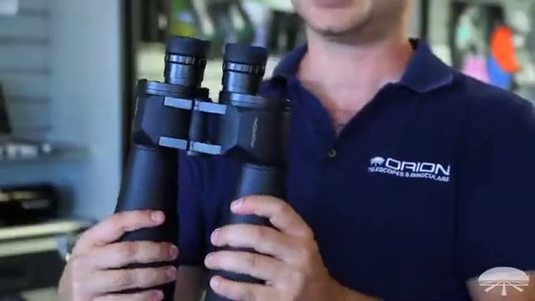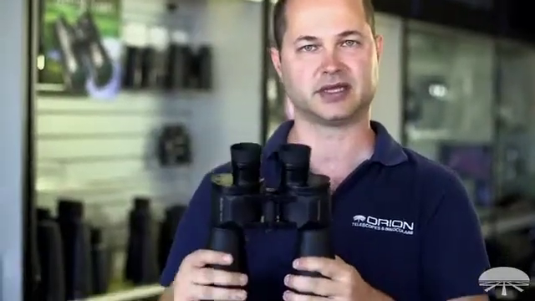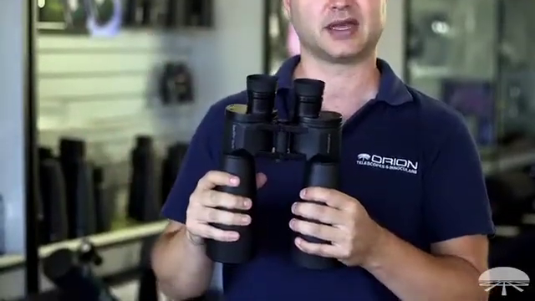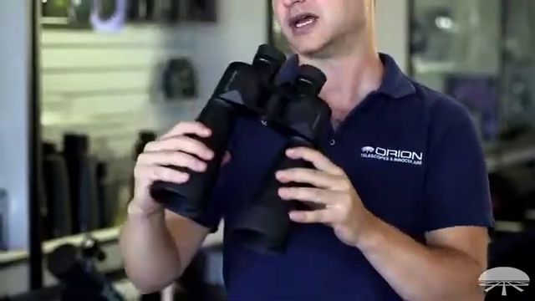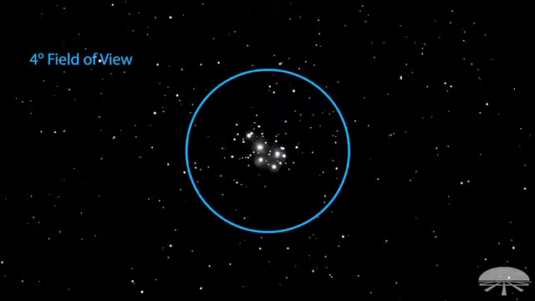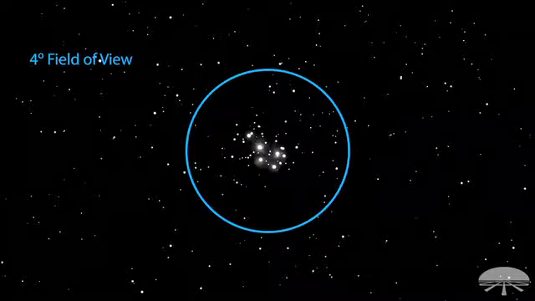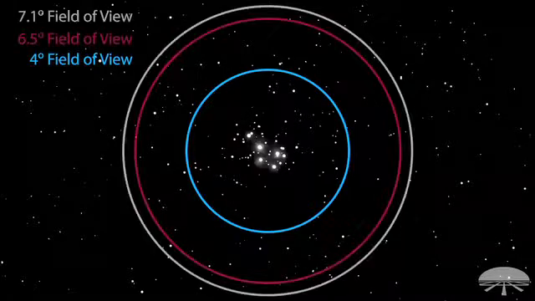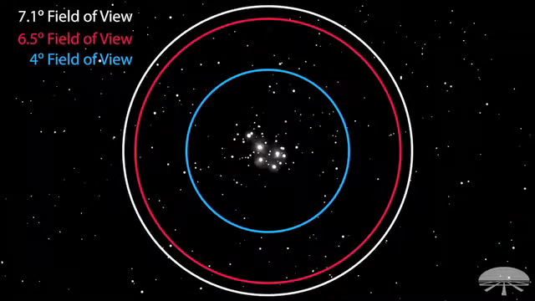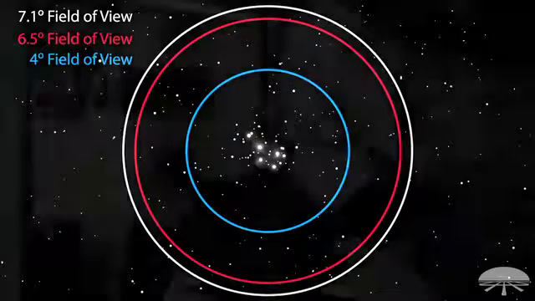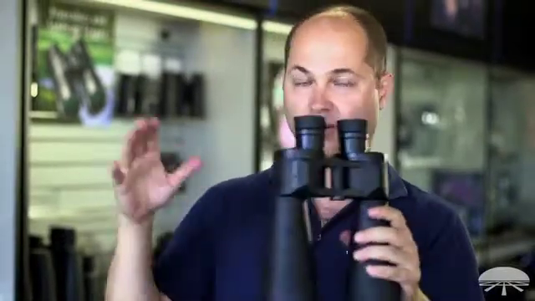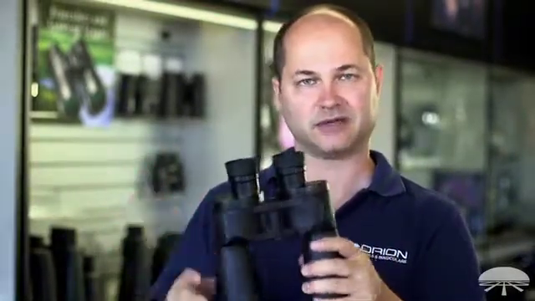Here we have a 15x70 — this is the Giant View 15x70. You're 50% higher magnification than the 10 power, and that means the field of view is going to be narrower as well. This has a 4 degree field. And remember, this has a bigger lens — 70 millimeters — but that has nothing to do with the field of view. This is actually narrower because it's higher power. So now you're basically focusing on one specific object out there rather than seeing all the action at the football game. Make sure you understand what you're getting into when you're buying a binocular: low power gives you a wide field of view, higher power will be a much narrower field of view.